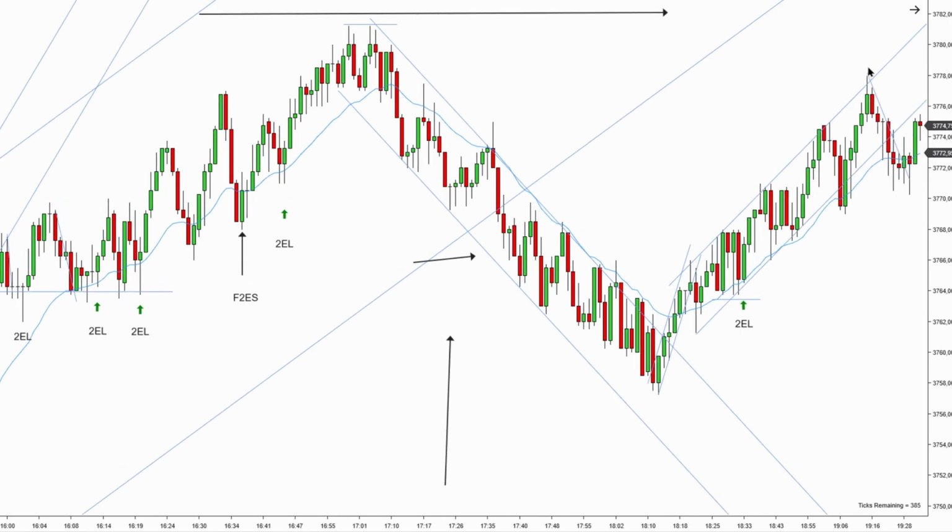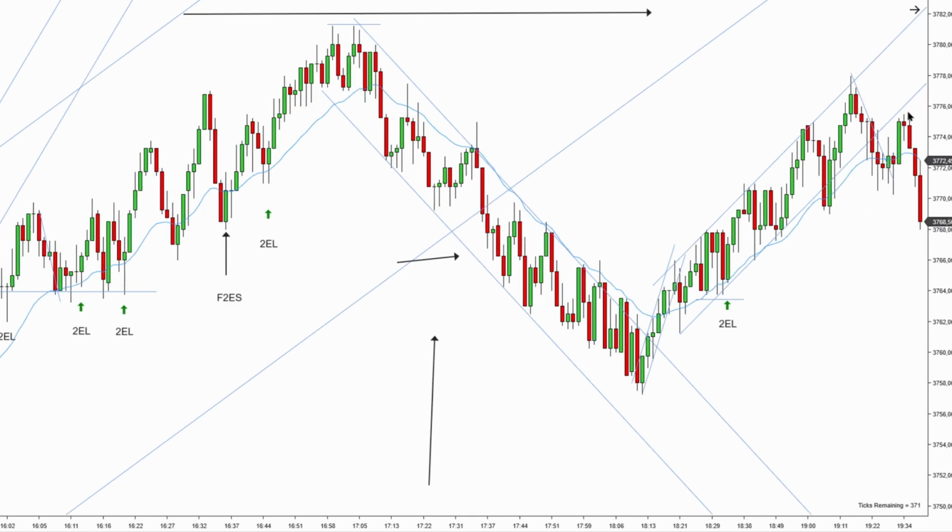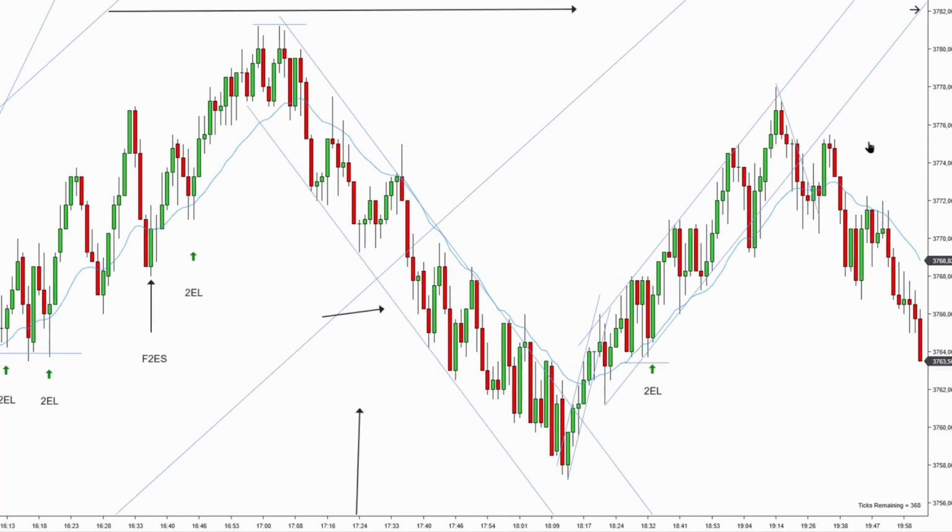And notice what we have: new high, first entry long, pullback, second entry long, another two-legged pullback. It was good enough for a scalp, but after breaking new high, I'm going to be a little bit hesitant. You guys can see you barely got out. Market reversed to the downside.